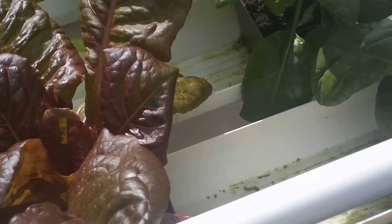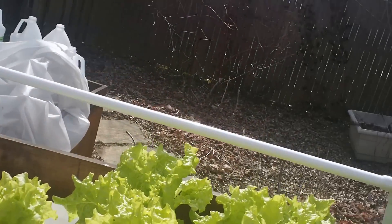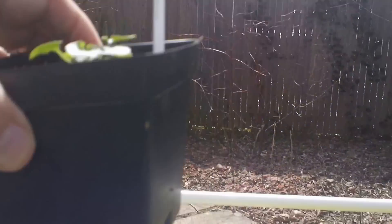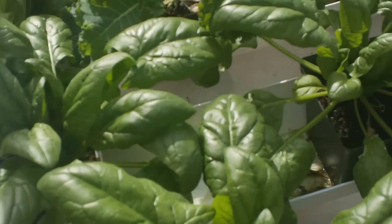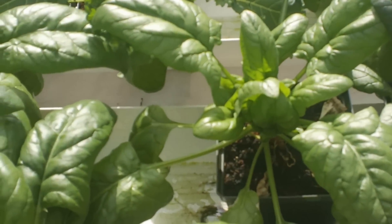The pots themselves are just standard nursery pots like this one. Underneath is just a single cotton wick. It's hard to see, but a single cotton wick actually just picks up that shallow stream of water and keeps the pot watered. It might be easier to see with one of the newer pots — it's just a single wick hanging out on the bottom. The channels in the rain gutters carry a very shallow stream of water, so the wick is the only thing that actually touches the water. The pot doesn't actually flood with water.